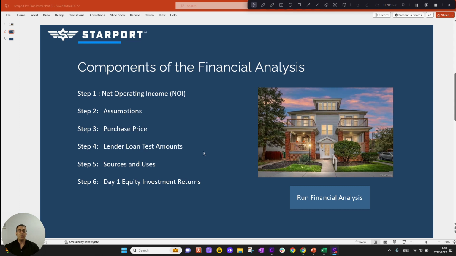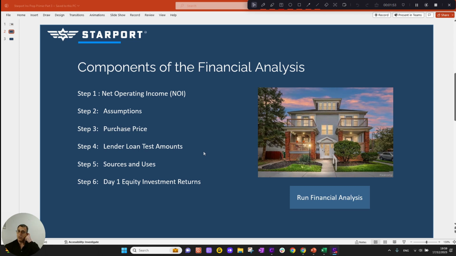Next, you need to know the purchase price. The borrower that you're working with will probably know either a firm number that he's already put a contract in on, or his estimates of where he thinks he can buy the property. But if he doesn't have a deal yet and he's just really fishing around and still doing research, you'll be able to give him some estimated cap rates for the type of property that he's working on, and within a range, you'll be able to make that assumption of the purchase price based on a cap rate as well.